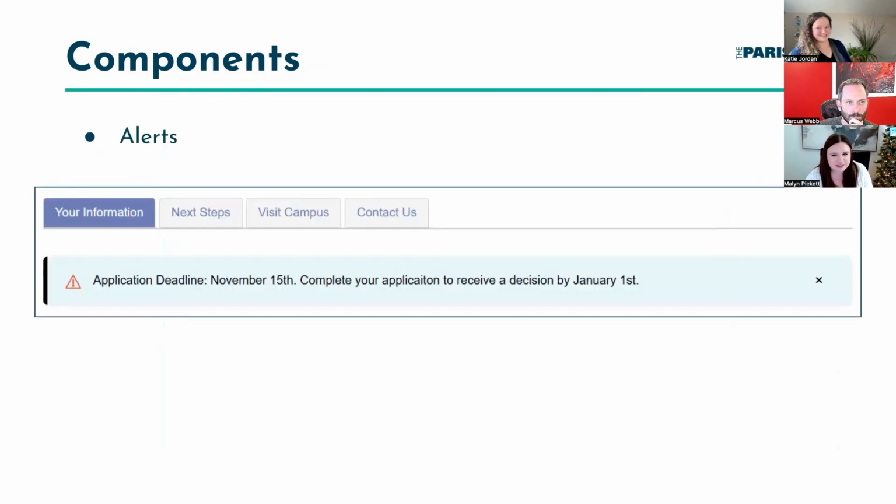This next one is a fun one. Maybe you have an important announcement that you want your applicants to see, an upcoming deadline, a reminder to register for an event, or an update to an event location. This alert banner can be used to easily share timely updates right in your portal, ensuring that applicants or end users never miss key information.